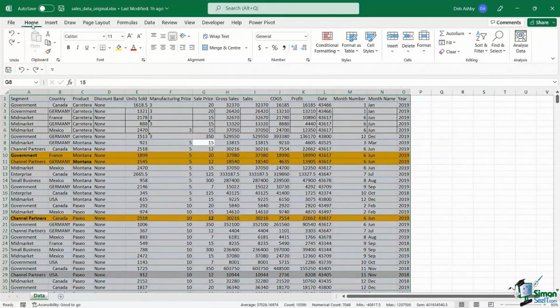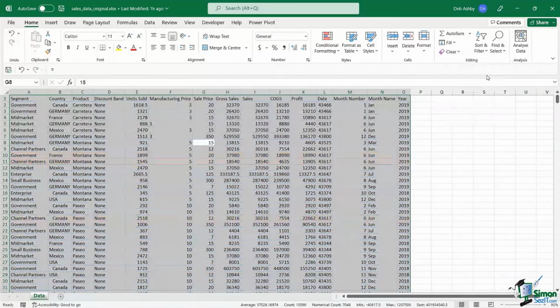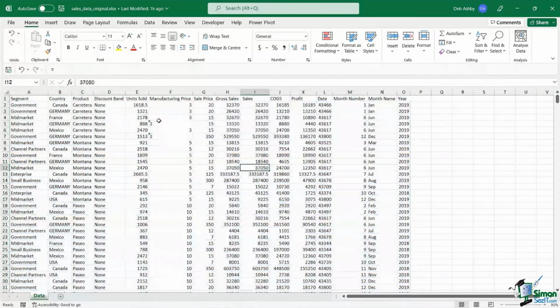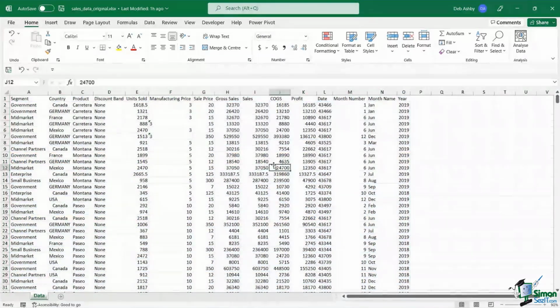Now, this is a really simple one. We can go to the Home tab. In the editing group, we have a clear option just here. And we have a few things that we can clear, but I just want to clear the formatting. So I'm just going to choose clear formats, and that's going to remove those weird borders and the background shading that I have there. Nice and straightforward.